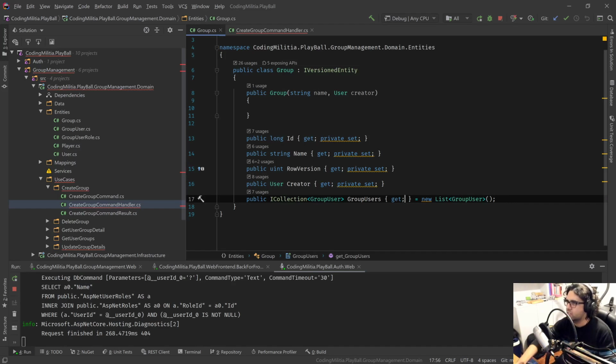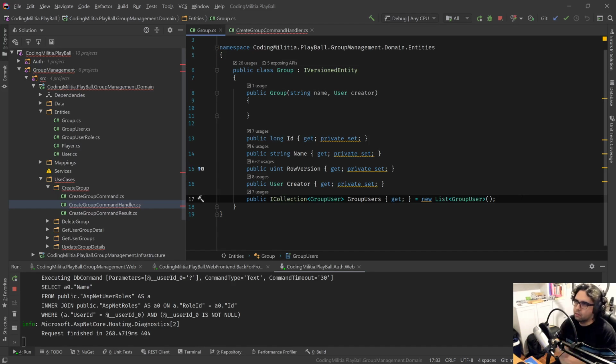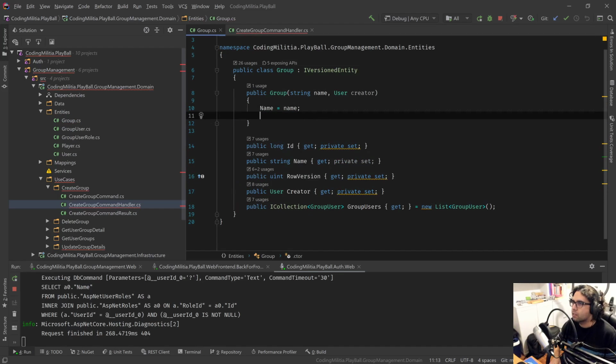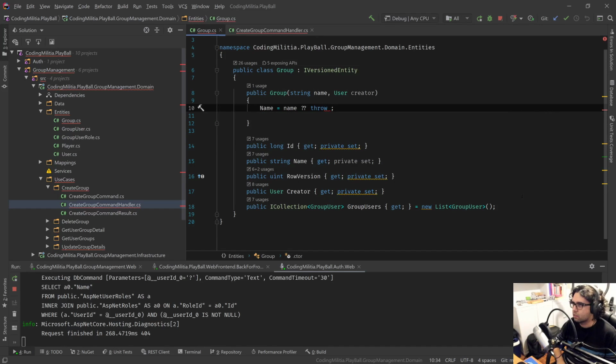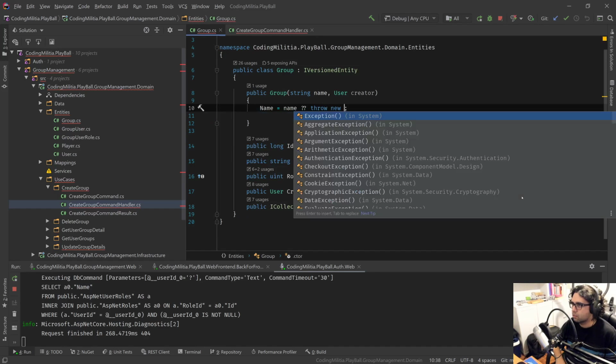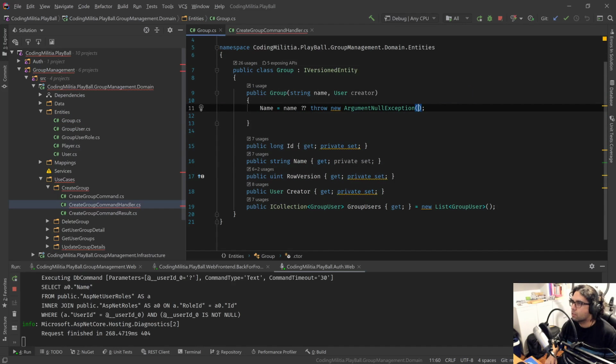I'll probably do some changes later, but for now it can be read-only. So name. Eventually I'll need to create some guards or use some library to do the guards better than this, but for now.